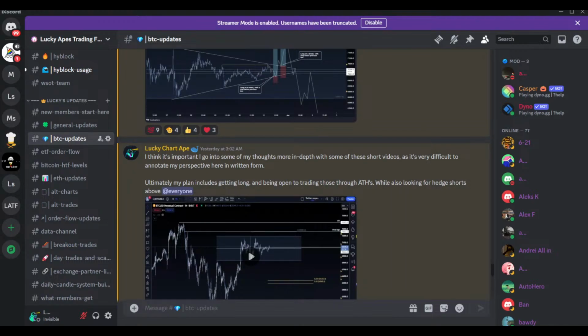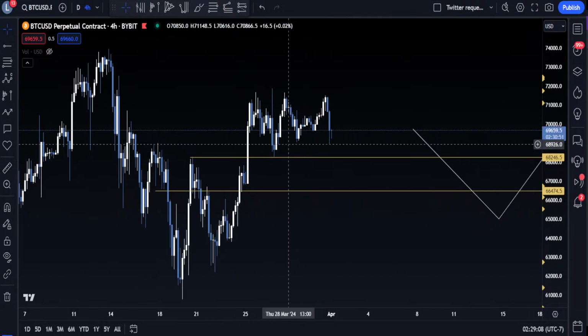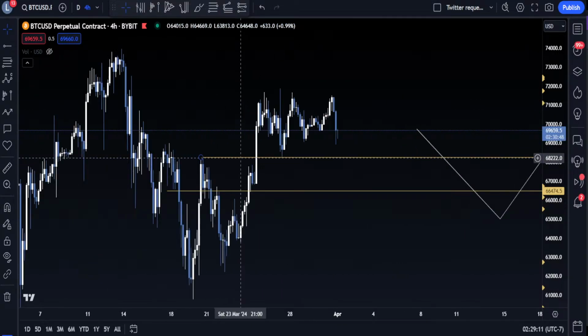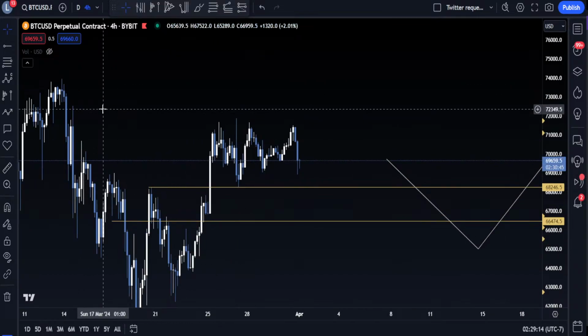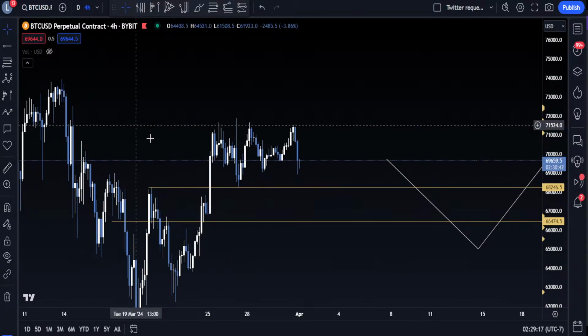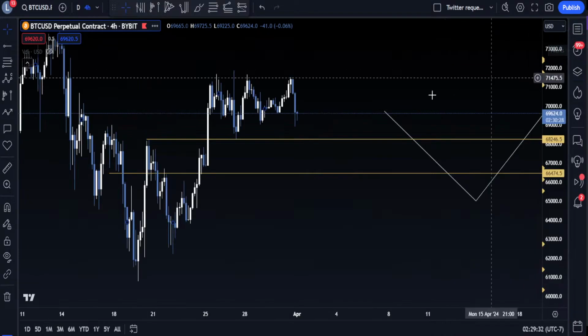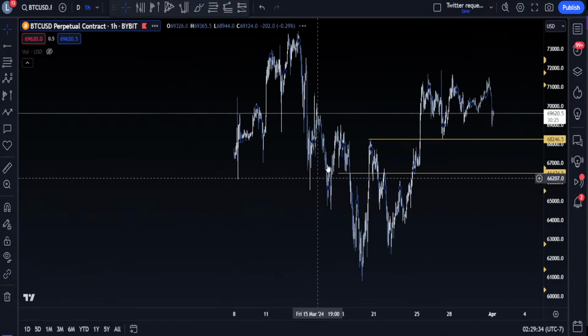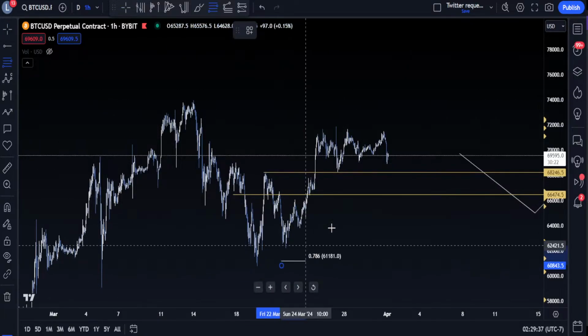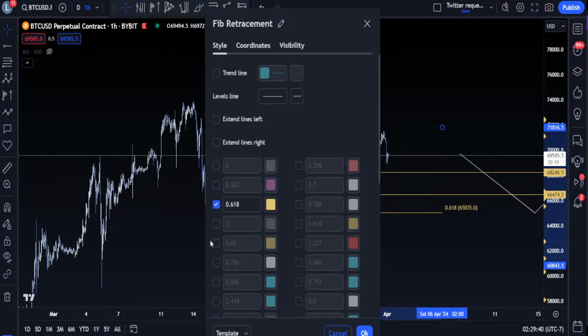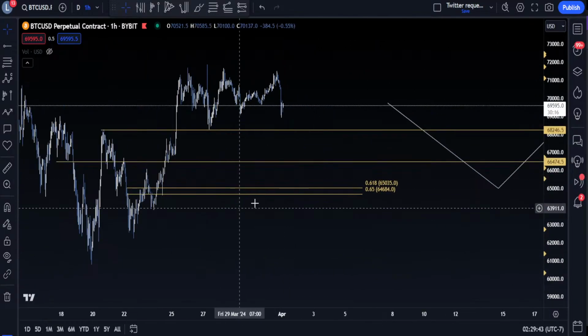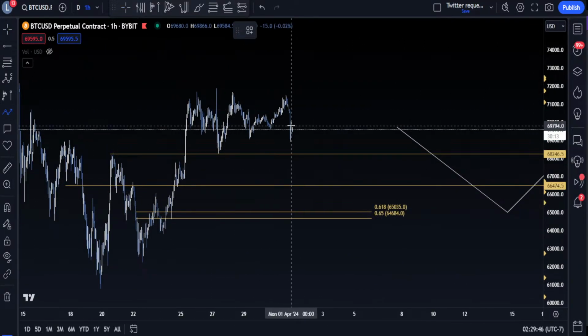So we've obviously been in a choppy range over the weekend. But now I'm looking to get into longs because the bullish absorption is so well defined here. So the main idea for me is, let's go. Oh yeah, I deleted all this analysis because I want to re-pull it on the live stream. Well, the technical level here is just going to be a move down into the 65K region, which is the golden pocket of the move.